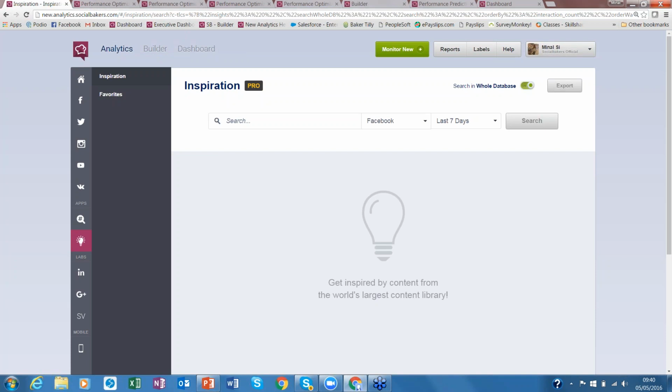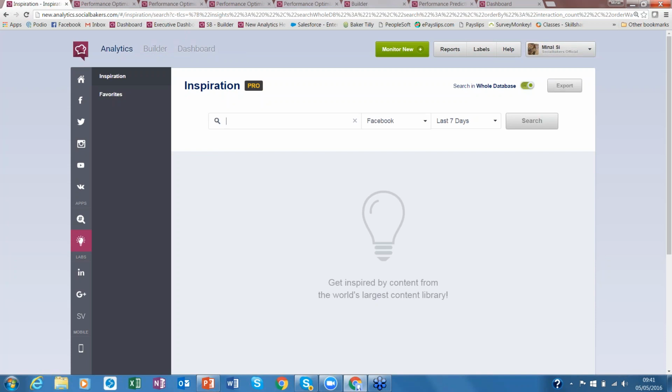And so the inspiration section works just like any search function. What we can do is type in some keywords and we show you the results in order of the top performing. In terms of our database, just some key figures. I believe we've got almost 8-9 billion posts, and every day we're adding up to 30 to 40 million, or every month, should I say. So it keeps things really fresh and relevant, especially when you're searching things or keywords wrapped around events or things that are happening right now.